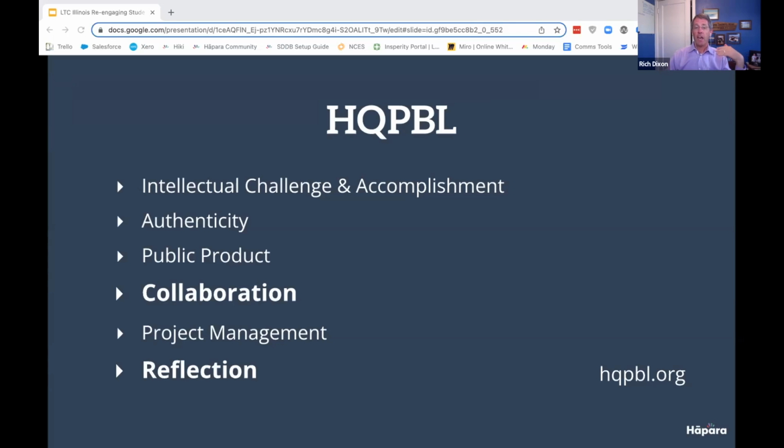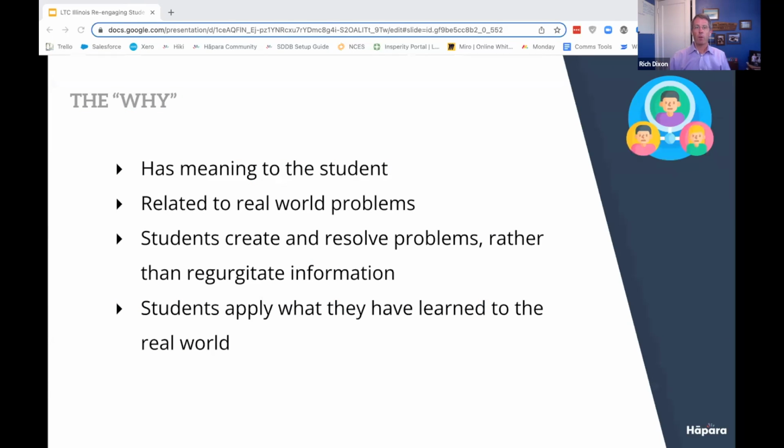And again, I think that the techniques that we're going to focus on with collaboration and reflection are just one way to look at this. But again, if you're thinking broadly about engagement, and whether or not you're using PBL, this is a frame, a lens through which I think we can look at re-engaging our students at the beginning of the year so that we can align it to great outcomes. And we'll talk a little bit more about that.